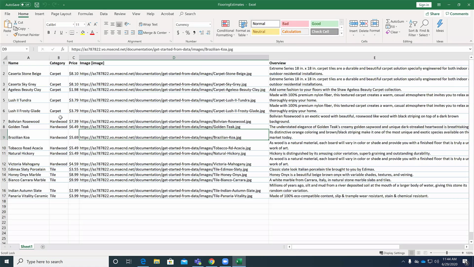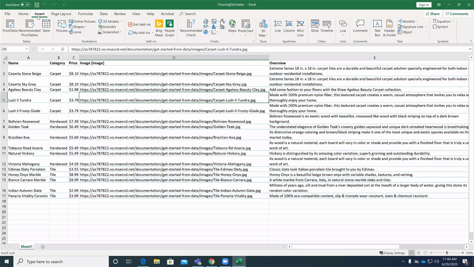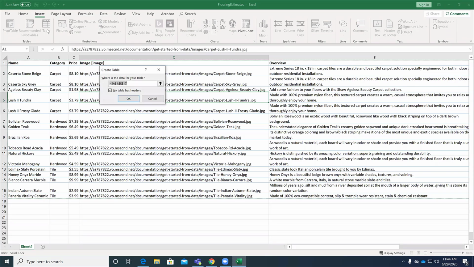All you need to do is click somewhere in the data. Okay, once you click somewhere in the data, you go to the Insert tab and you click the Table button. As long as all of the data is in adjacent cells, meaning there are no empty columns or empty rows, it should automatically highlight all your data, which it did. Because remember, I started on one cell. I didn't actually highlight anything. So it was able to figure out all my data for me, and it wants to know if my data has headers, which it does.